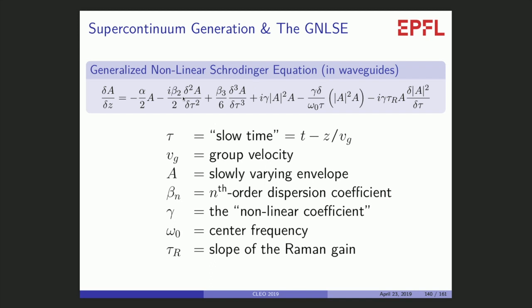In addition to the second order dispersion that we needed for the MI gain, we can also add third order dispersion. That would just be the third derivative of tau in this slowly varying envelope approximation. What we can also include is another term that comes from the Raman. This term is introduced in the very same way as it was done for the microresonator case. It's a so-called Raman shock term. It's only the slope of the frequency response, which in time domain translates to the first derivative.